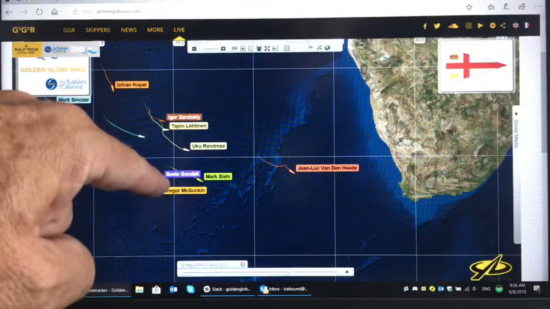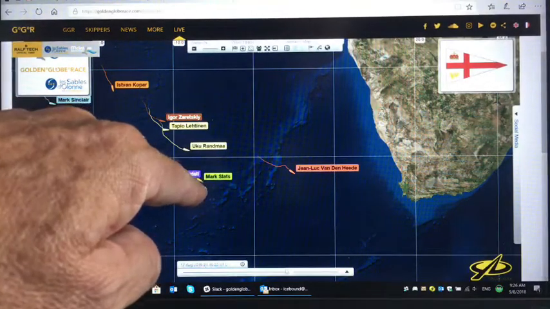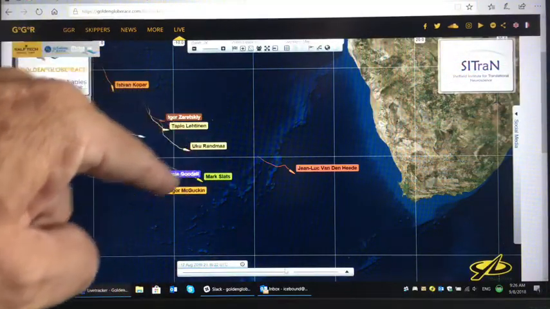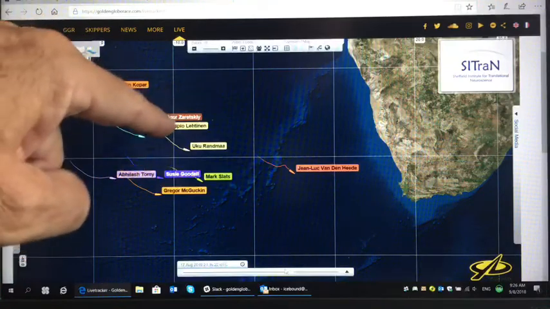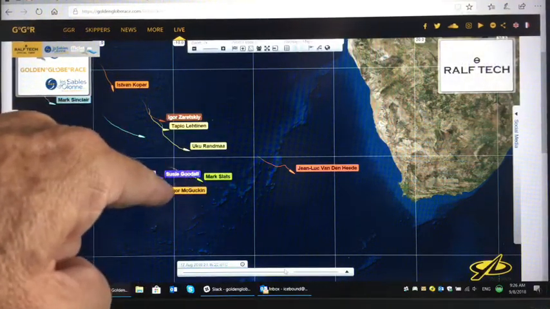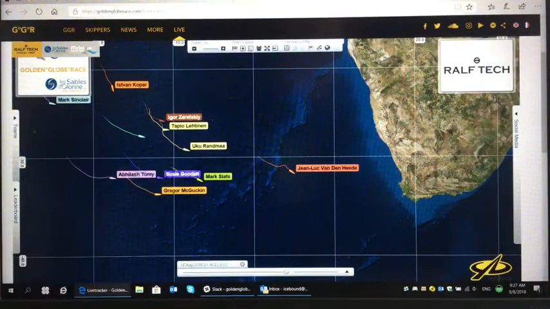She's just above Gregor, okay? And this is on the 17th of August. Mark Slats is just here. He didn't win on the Westerly course. Uku's up the top. Igor, Tapio together, but these are the key ones. Just remember, Susie is in front of Tommy, Gregor, Mark, Jean-Luc's there. So that's on the 17th of August.